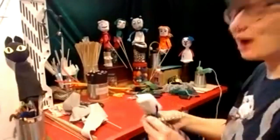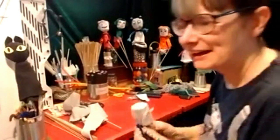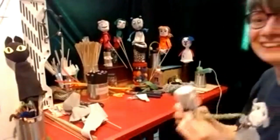Weavers, would you like to show off your puppet? I'm making a tiny one.